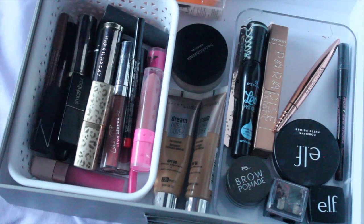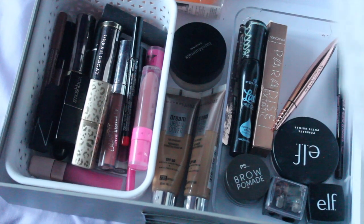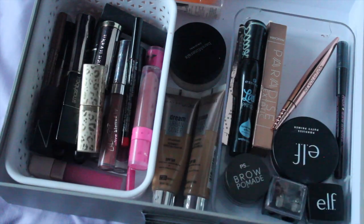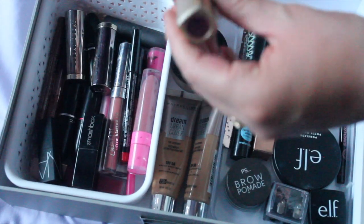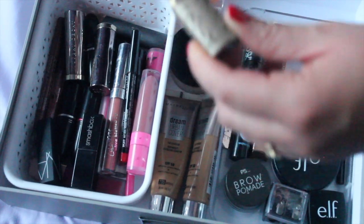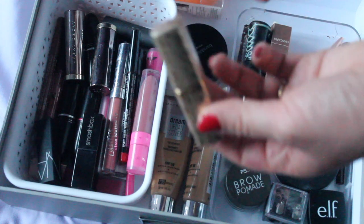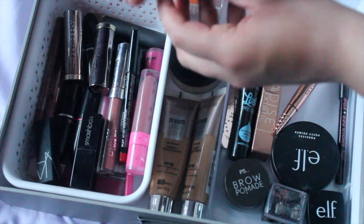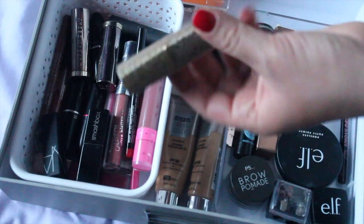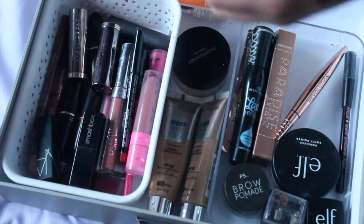As far as actual makeup products, I think from here the only thing I have to pick from is lipsticks. I want to continue using this. This was already in the basket. It's in the color Thirst by Makeup Revolution, or Revolution Pro, and it's just a really nice purpley color. It's really nice for this time of year. I only used it once this month, so I want to make sure that I continue to use it.